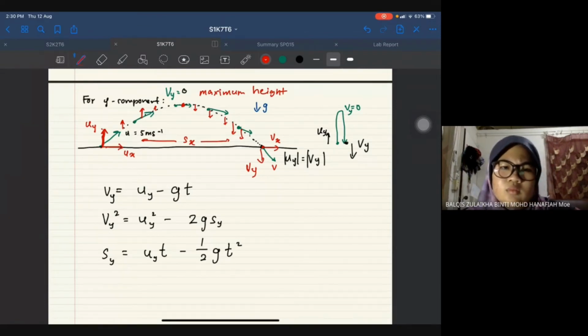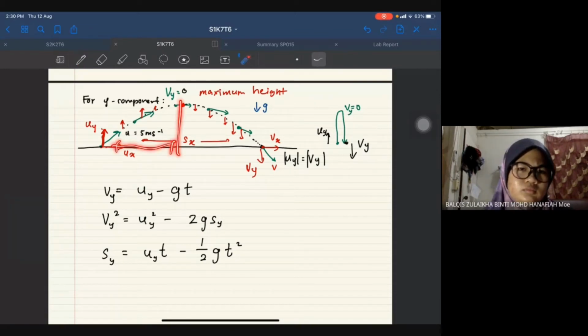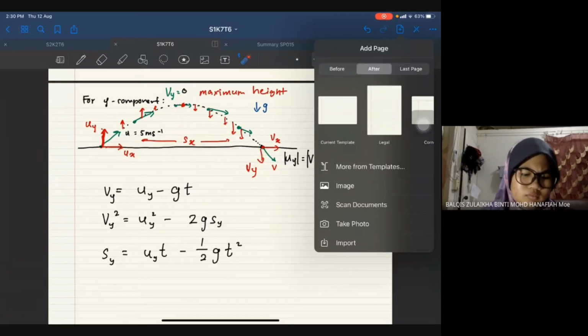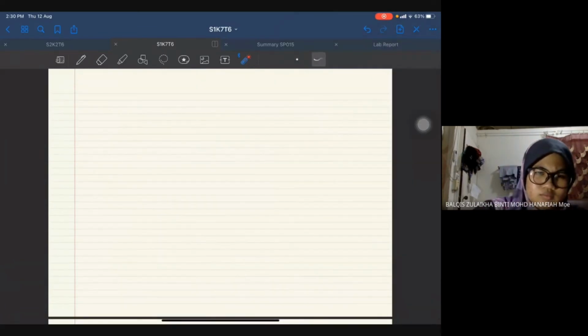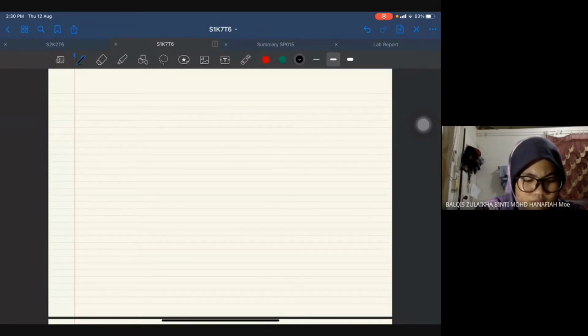Okay, faham? So itu konsep yang pertama. Maximum height tadi Vy sama dengan 0, itu konsep kedua. Lepas tu yang T dia tu sama tu pun boleh anggap sebagai satu konsep juga. Okay, kalau tak ada soalan, saya simpulkan semua benda ni dalam a table. So basically, maybe I can write a table to compare between Y component and X component.